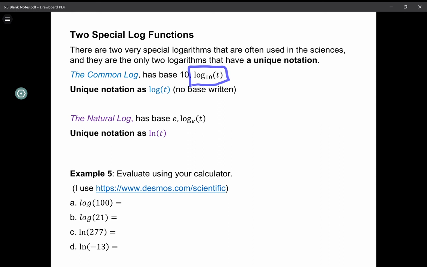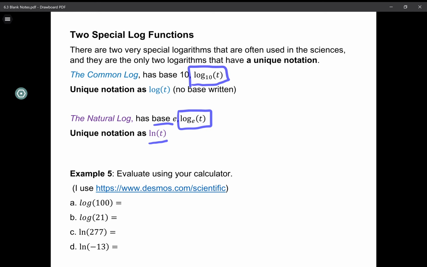And the other base is natural log, which has base e. And if you wanted to write it in our notation, it would be log little e of t. Remember, that's e from compound growth, continuously compounding growth. It's a very important number in the sciences. It's used so often that we actually write that one as ln t. And sometimes people even just say ln of t. That means the natural log, or logarithm base e. So exponents we put on e.